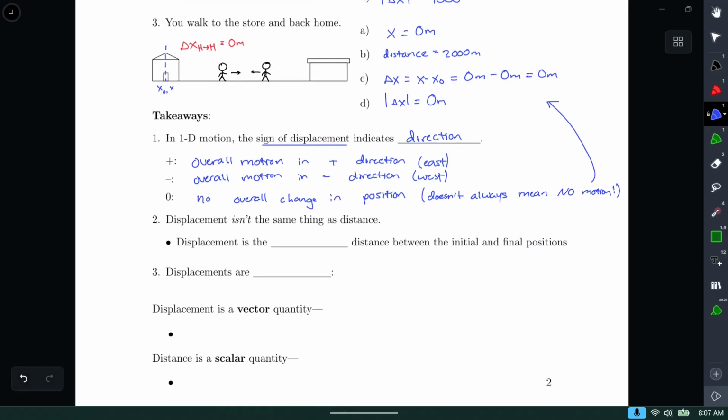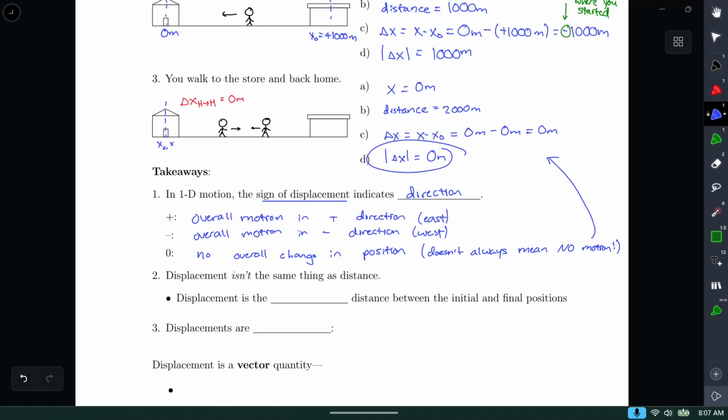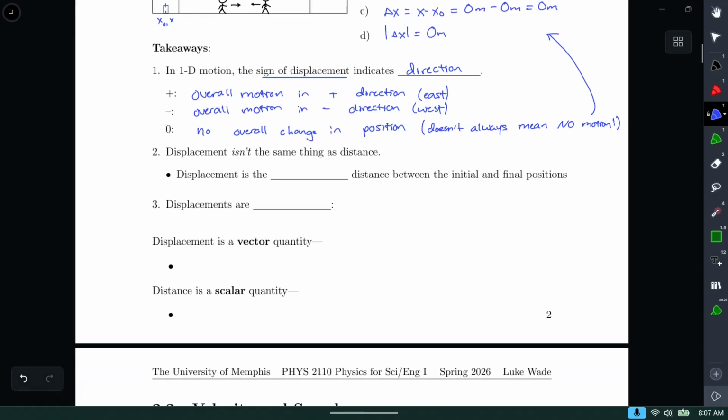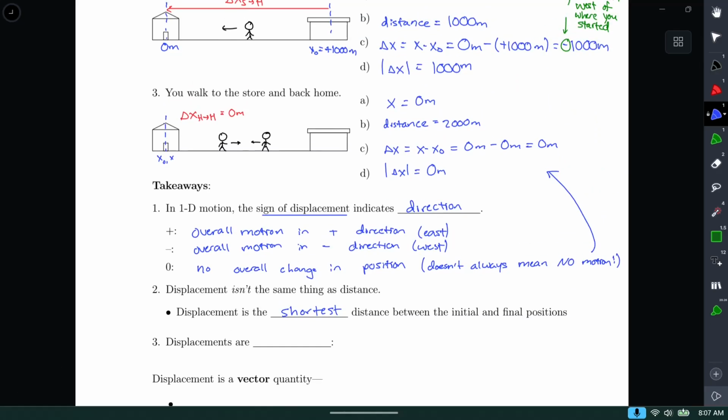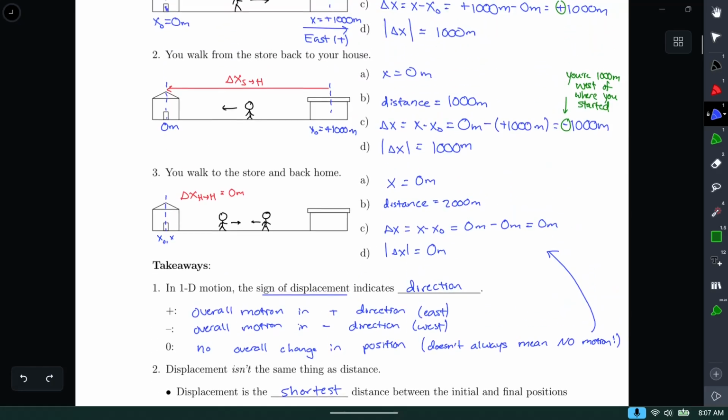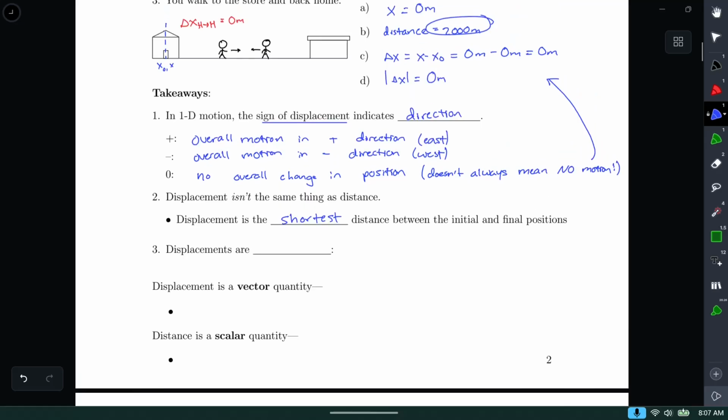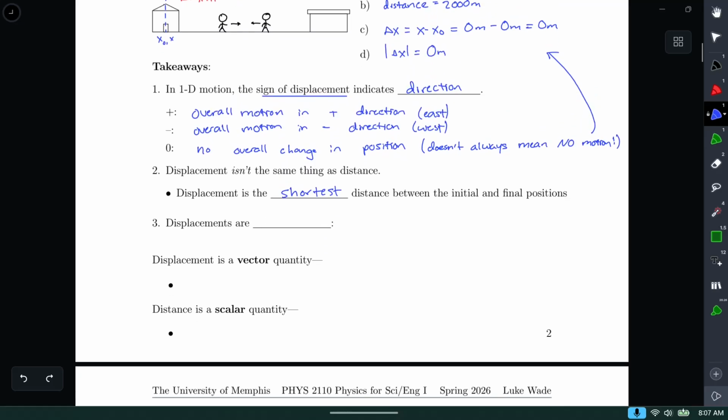Displacement is the something distance. Total? Not quite, because remember, displacement can be 0 when the total distance is 2,000. So it can be a smaller number. It's the net distance. Net is a good word for it. I'm going to say it's the shortest distance. It's the easiest trip you could take. That's what displacement is getting at, because the easiest trip I could take to get from my house to my house is to go nowhere, to have 0 displacement. Now, the actual trip might have been 2,000, but displacement is telling me about the shortest trip I could have taken. It is the most direct route.